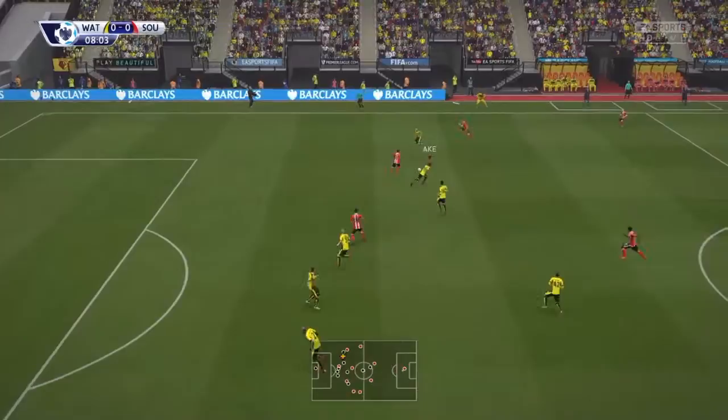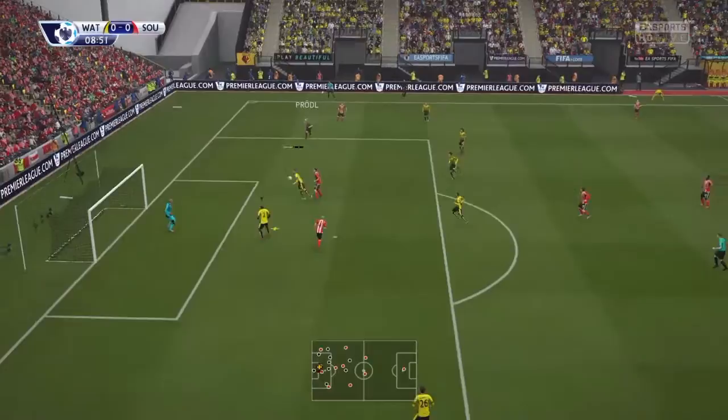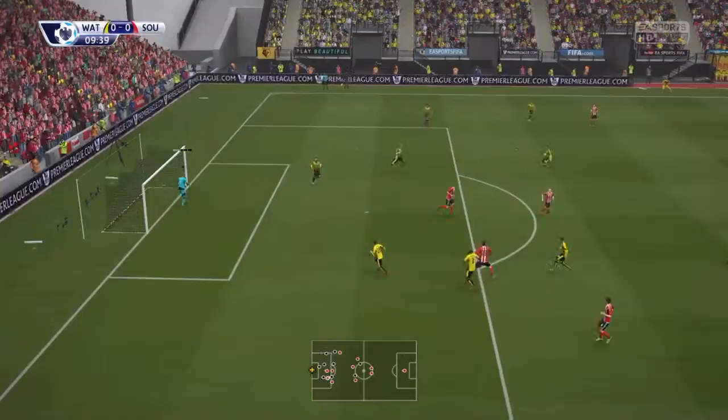Southampton would have another chance as well, as Pele broke away from us. We would win the ball back, but we would just give it straight back to them, and they would cross the ball in, and we would fail to deal with it, and it almost went in. I'm not sure who that was, but it would have been a very fluky goal if it went in.